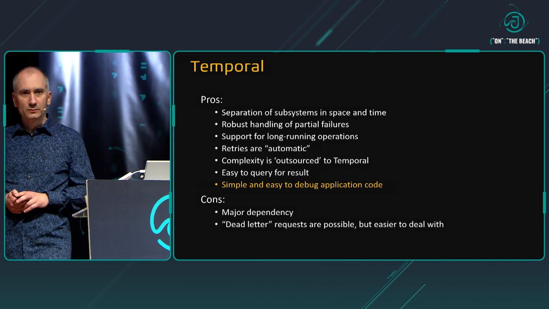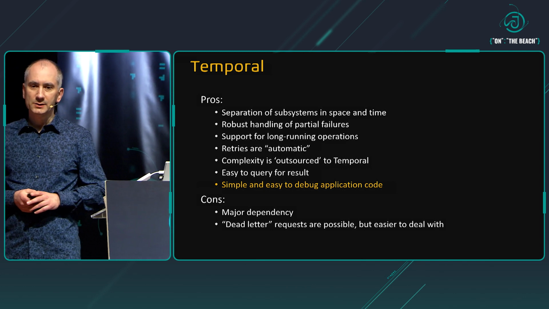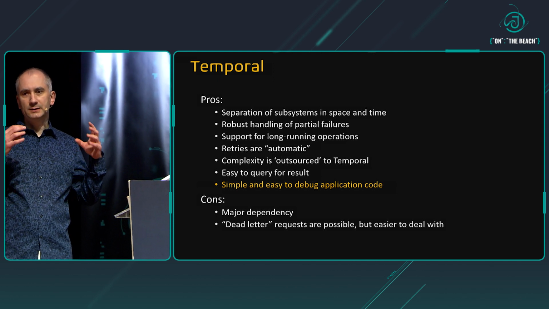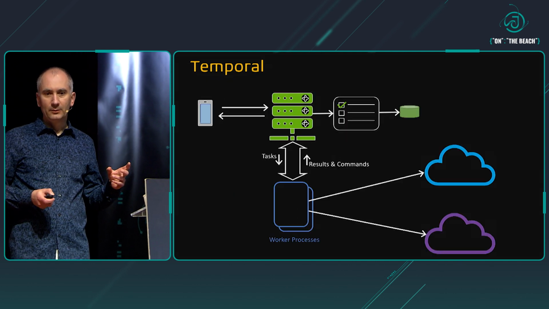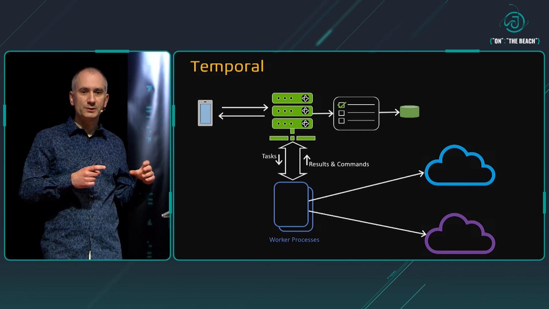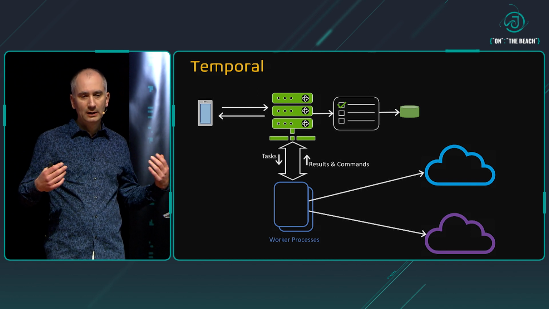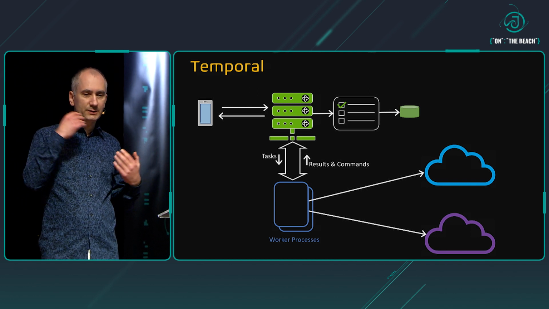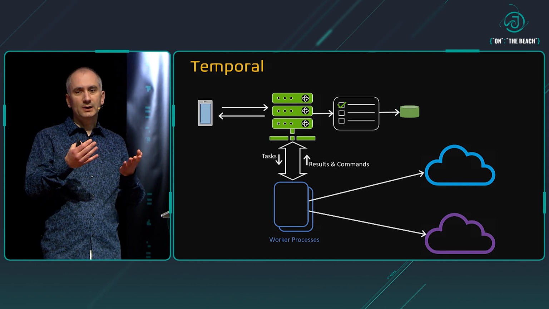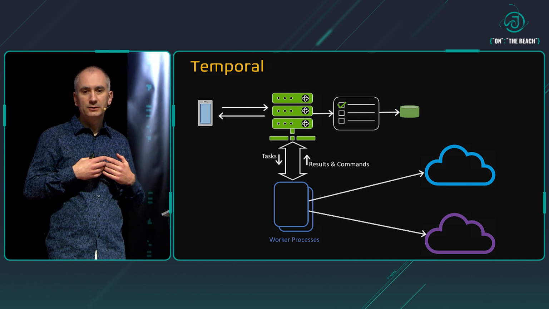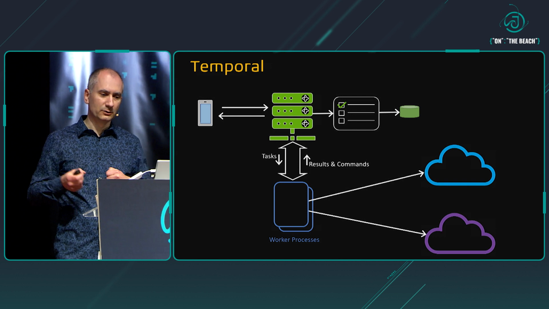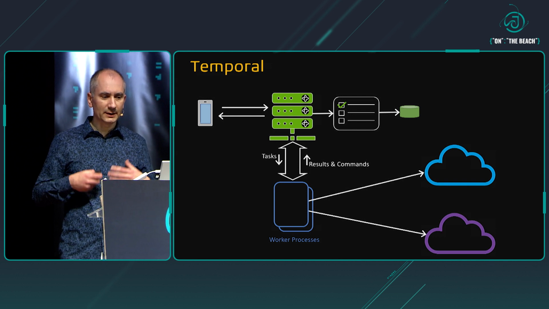So what is the difference with the previous workflow case I talked about? It's really about how simple and easy it is to implement and debug application code. Because the application code runs separately from the server in its own worker process, you run them completely under your control. And you can, for example, attach a debugger and put a breakpoint in the workflow code, in activity code, and it'll just stop there. You can inspect execution. It's totally yours. It's not like you deploy some code that somebody runs for you and get an error and you don't know what to do. So it's really about that simplicity.